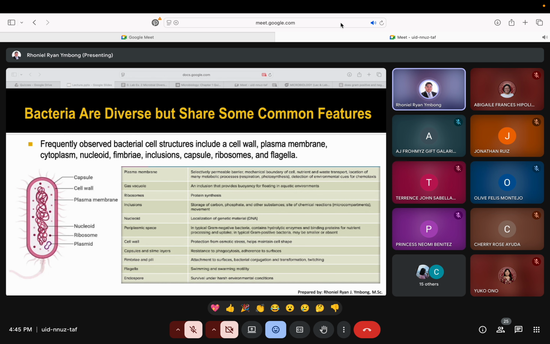No? Aside from the inclusions, again, you have the nucleoid, which is the specialized kanang place within the cytoplasm of your bacterial cell as to where you can find the genetic material of the bacterium. No? So your genetic material here is being protected from any other materials within the cytoplasm via specialized proteins. Now, you call them as nucleoid-associated proteins or the NAPs. Now, so later on, we will also have discussions on these particular proteins.